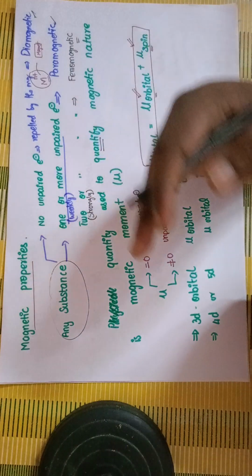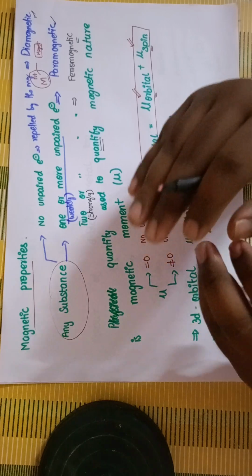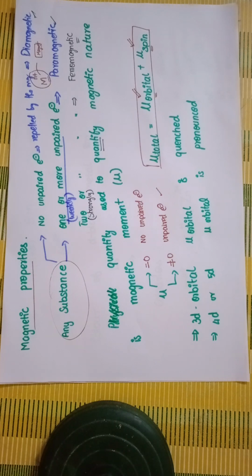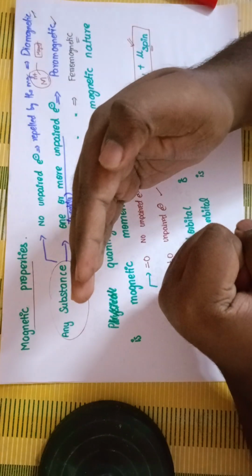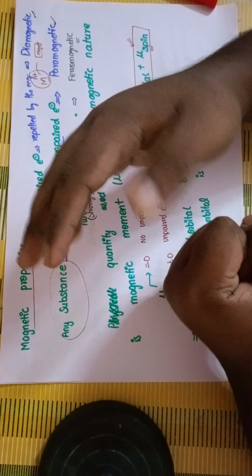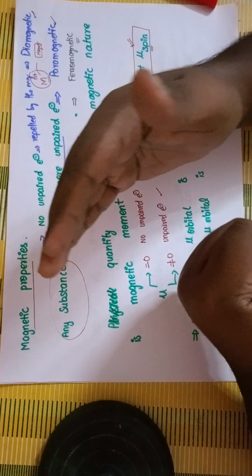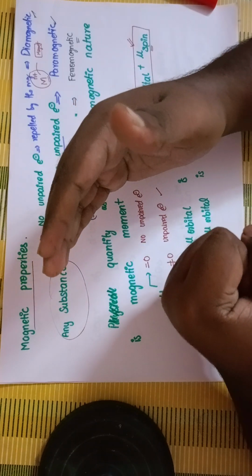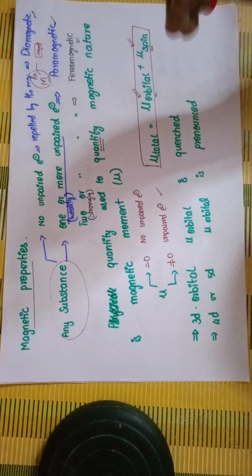If the orbitals are close to the nucleus, their orbital contribution will be quenched. Quenched means it will get shut down. It won't be more pronounced, because if the orbital is close to the nucleus, it won't be allowed to move freely or to exhibit random motion. In that case, the orbitals have to sit in a particular place. Orbitals have to be frozen. It can't move. So orbital magnetic moment gets quenched when the orbital is close to the nucleus.